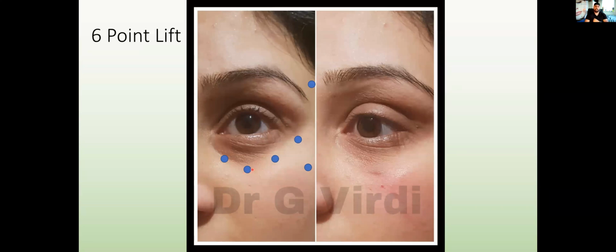So I would inject here, and I'm injecting deep onto the periosteum. It's very important here that you inject in very small quantities and not too high G prime product. The second injection will then be in the palpable malar groove, which is here laterally. Often I find people always focusing on the medial aspect and they forget the lateral aspect. So this is injection 1 in the mid-pupillary line, and then we have injection 2.